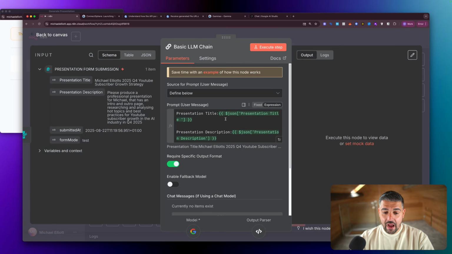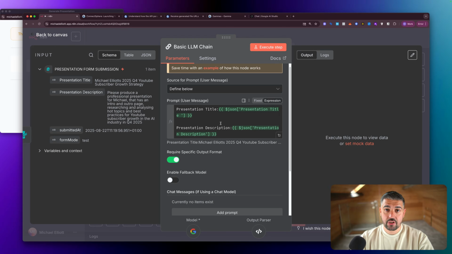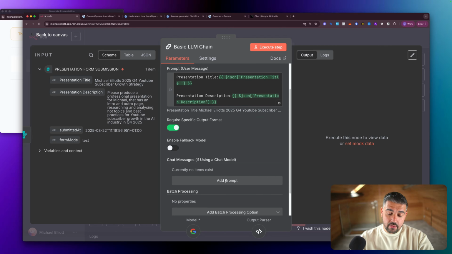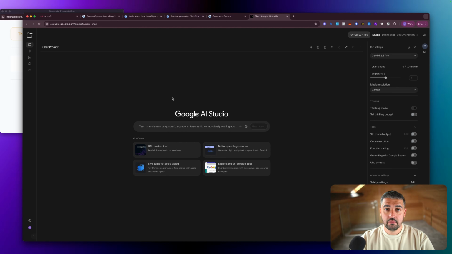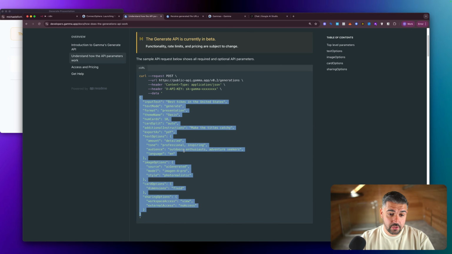So we have the title and information, the user message. So we have the information the LLM is going to receive. What we don't have yet is a prompt, a system prompt, and this needs a system prompt. It needs to know what we're going to do. Now, I'm not going to write the best possible prompt ever, because I'm going to do it with you live in AI Studio, and I'm trying to keep up speed to keep you engaged to make sure that you continue. But if you want a full end-to-end flow build, then this is how you do it.